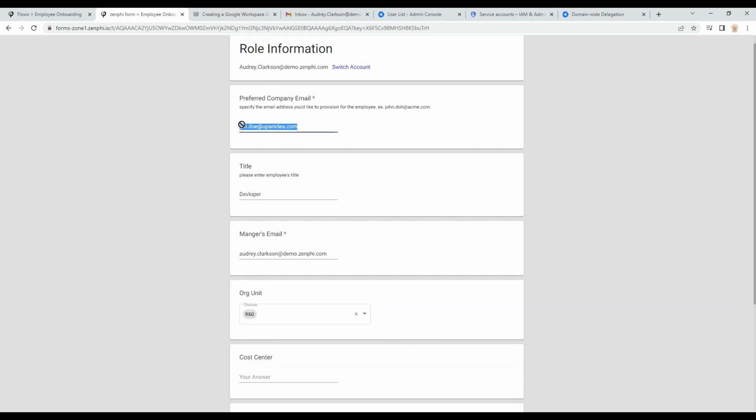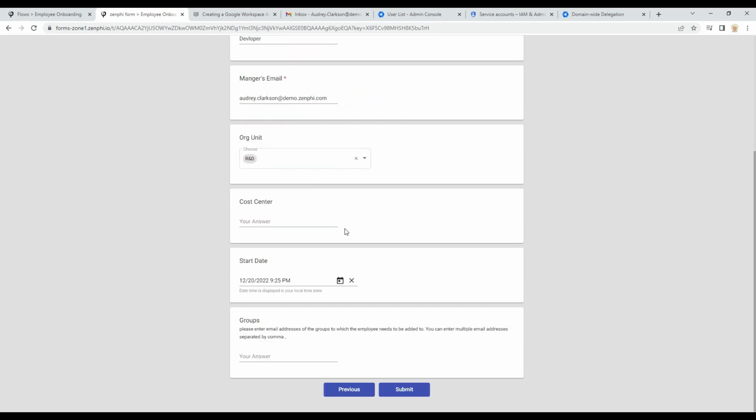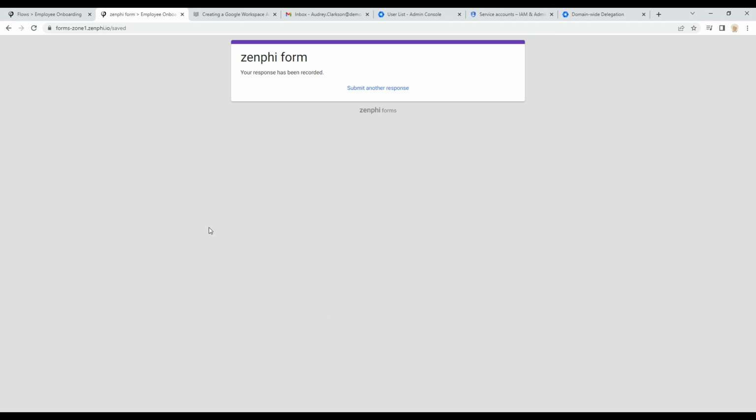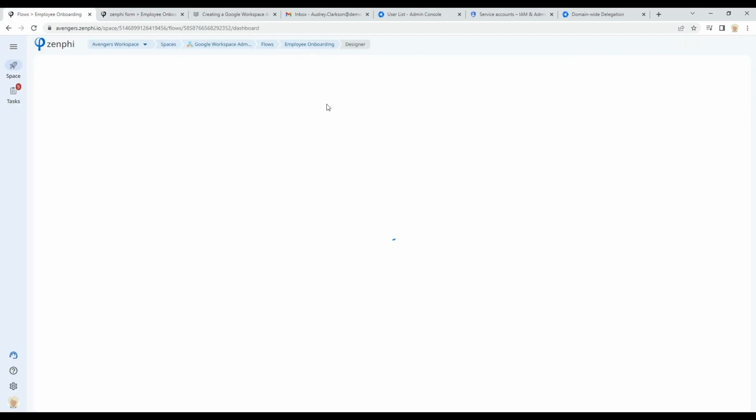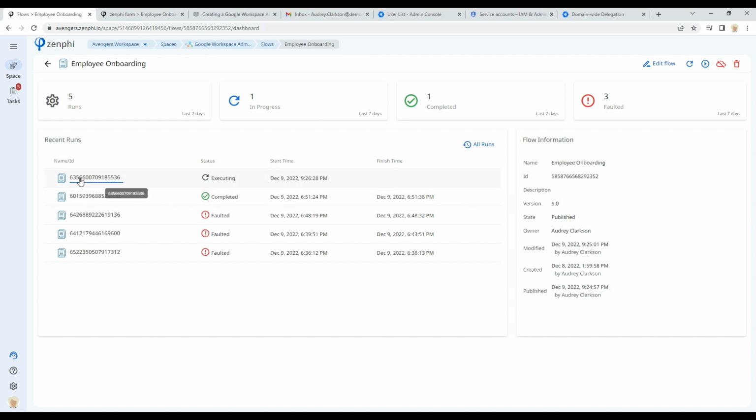Here I'm specifying the email that is being created. You can also compute this within the flow itself by using the first name and the last name, but for demonstration purposes, I'm just going to specify that upfront. Now that it's submitted, I can come back into the flow dashboard, and you can see there's already an execution happening for this flow.